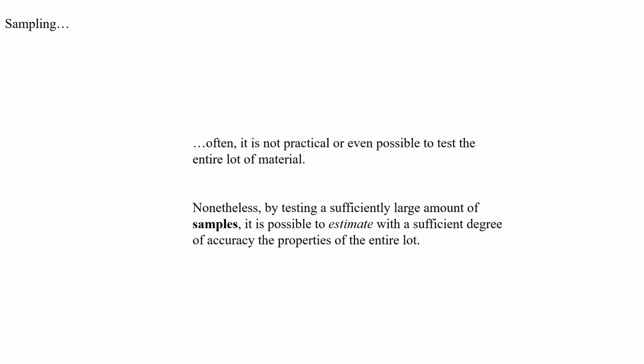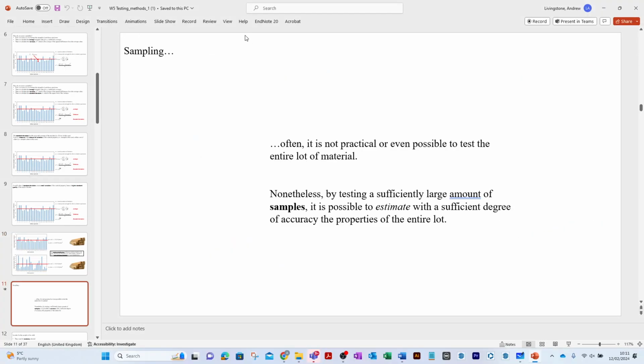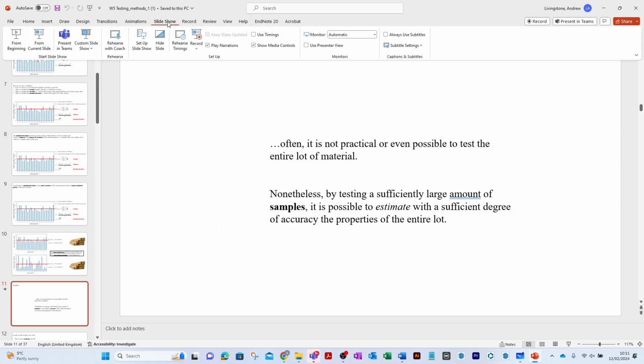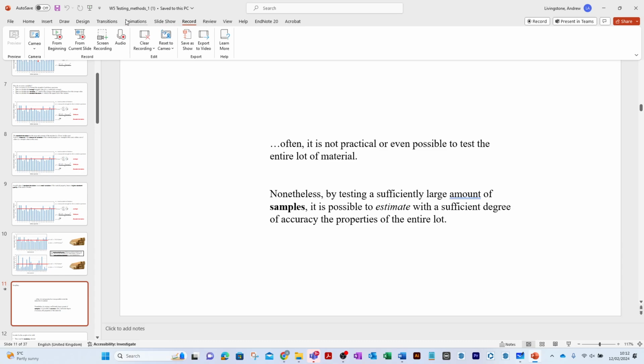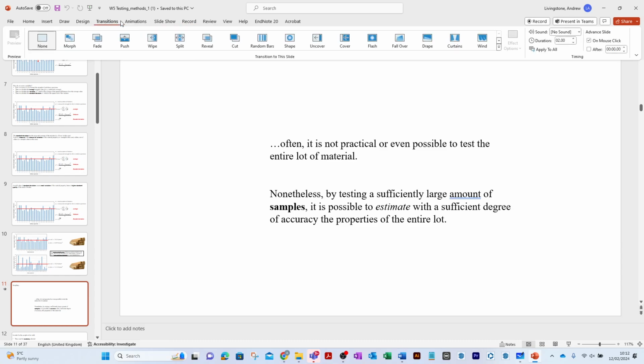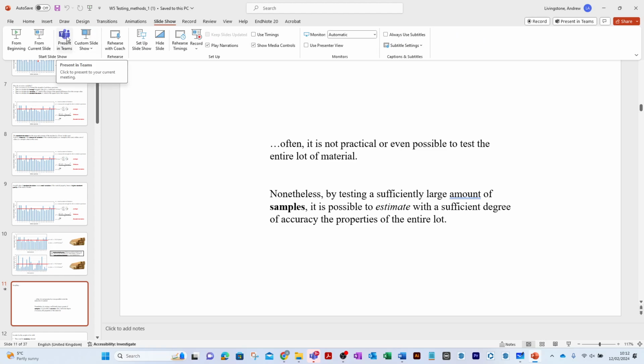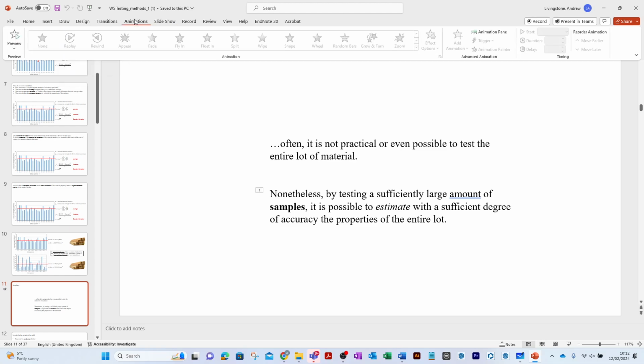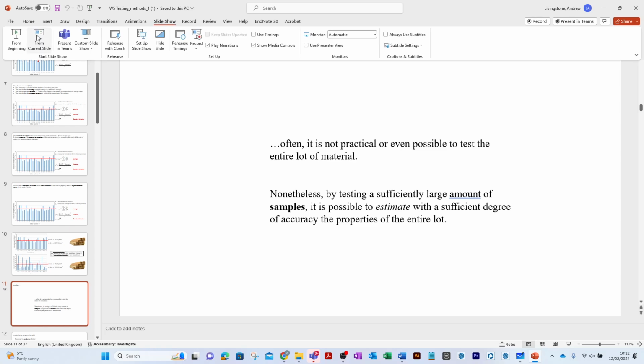My slides are on auto time. Does anyone know how to take auto time off? I'll just have to go with it. Animations. Just check and see. There's a way to turn them all off, I know there is, but for just now it'll be fine. If you go to transitions and then go on the far right.